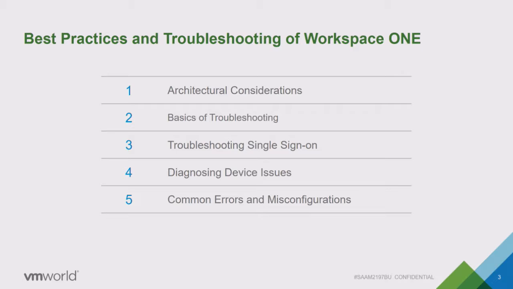We're then going to go in and cover some of the basics from a troubleshooting standpoint, some of the first steps that you'll take if you start running into issues within an Identity Manager and Workspace ONE implementation. We'll then go in and look specifically around single sign-on and some of the things that break the mobile single sign-on experience. Look at some of the device issues that can come up from time to time, and then throughout the entire session we'll kind of throw up what are common errors that people tend to see and give you some suggestions about where those usually come from.